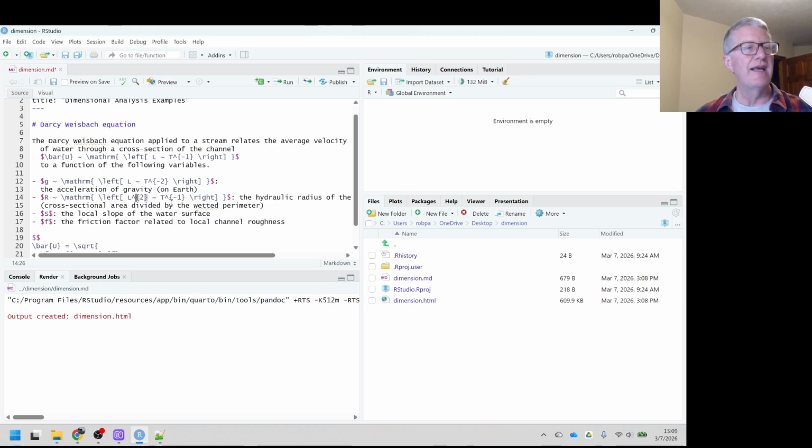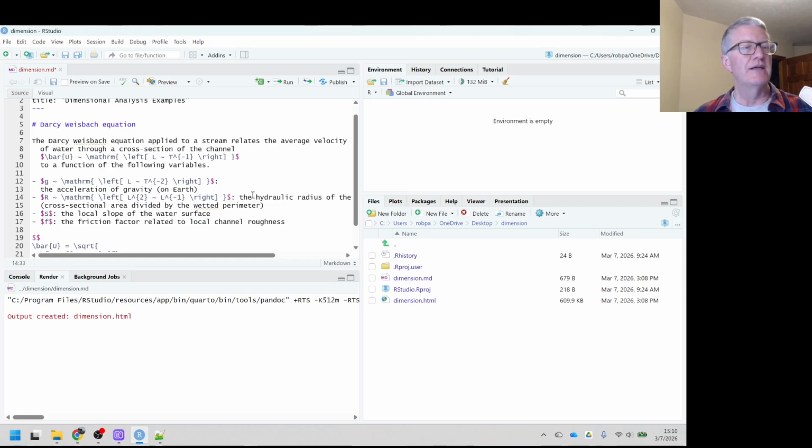Now technically I don't need the curly brackets here, but sometimes I put them in to make sure that if I ever add another character in here, it will all be in the exponent. But you could just put a 2 without the curly brackets, and that will still work. And instead of a time in the denominator, I need a length in the denominator. Again, it's an area per length.